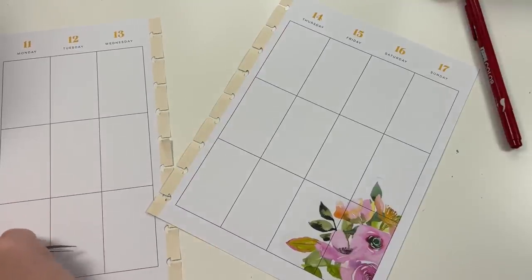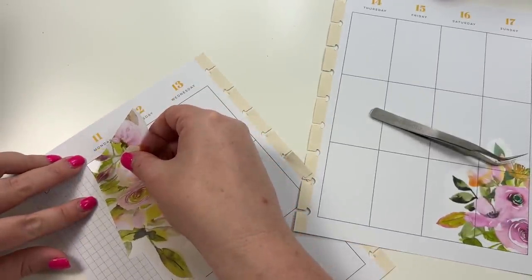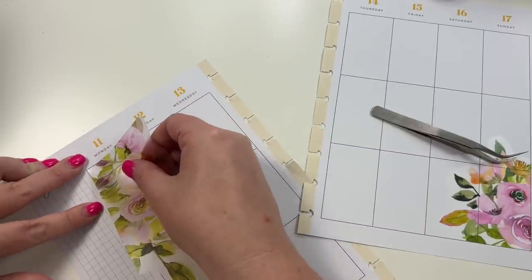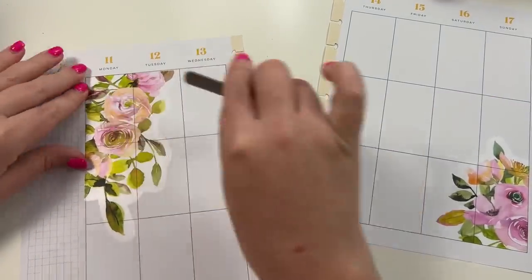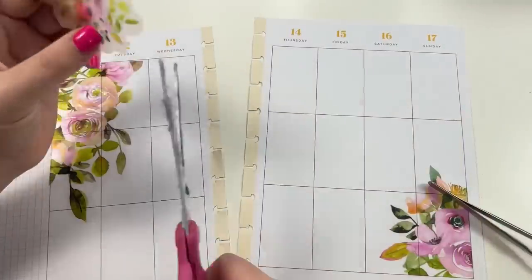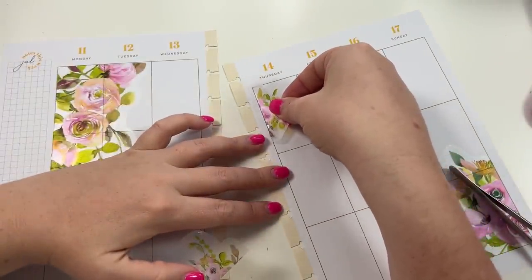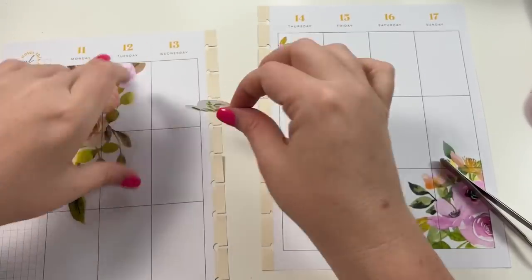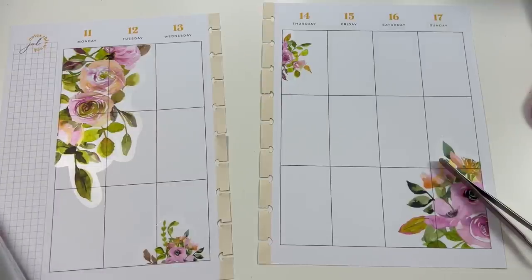Take this long one, put it over here like that. Okay, I'm going to cut this in half and we're going to put this one over here and we're going to put this one over here.